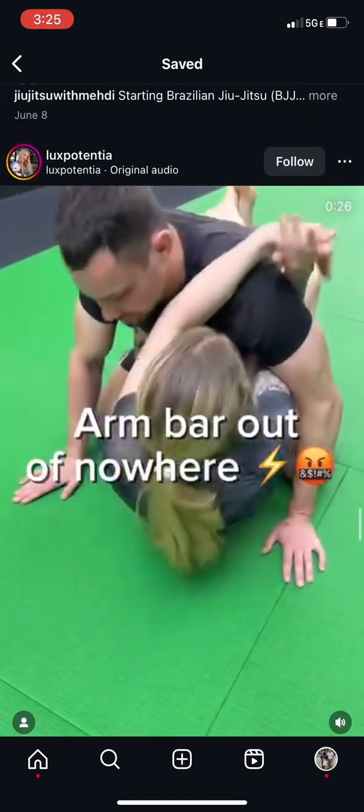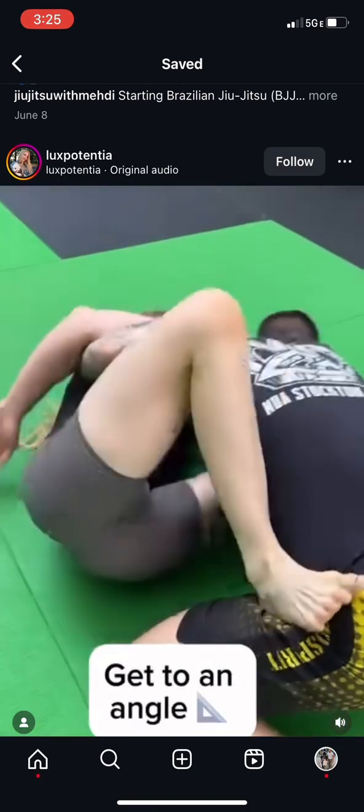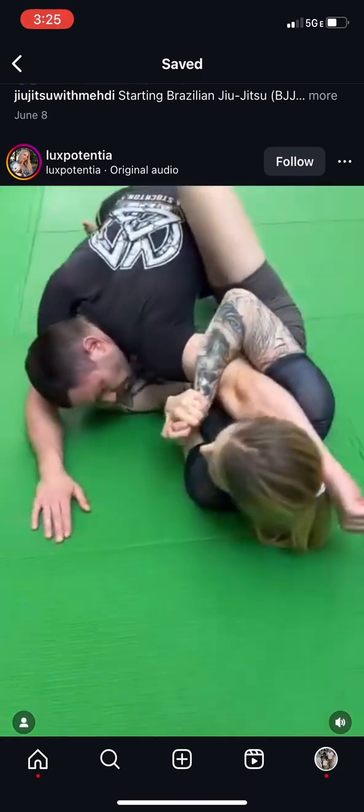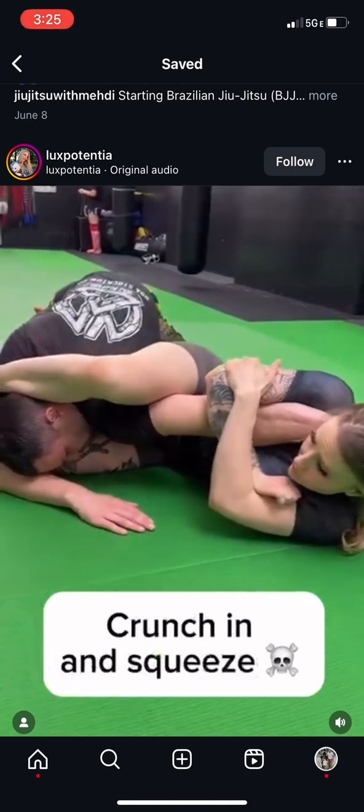Getting a fast armbar out of nowhere. So from shoulder crunch, secure your angle. And the key detail is to squeeze his arm in the crook of your neck so his thumb stays pointed down as you break his posture. And now find that elbow joint, crunch in, and squeeze.